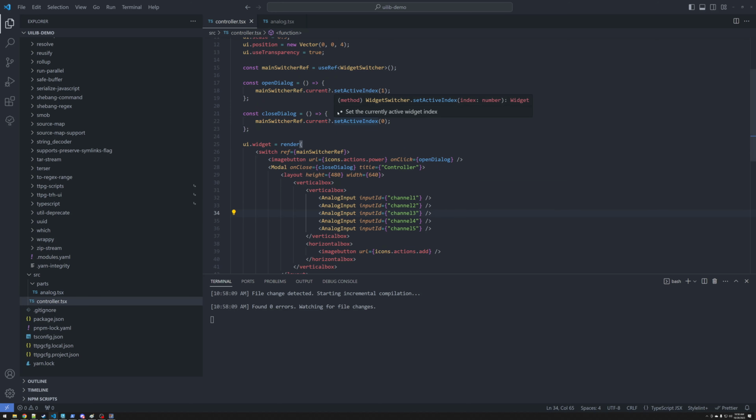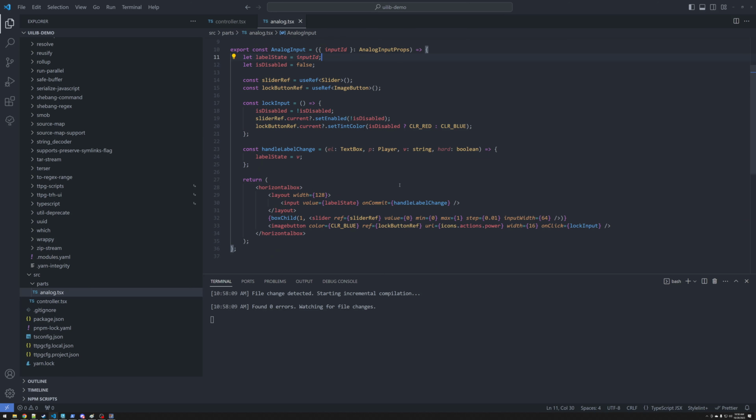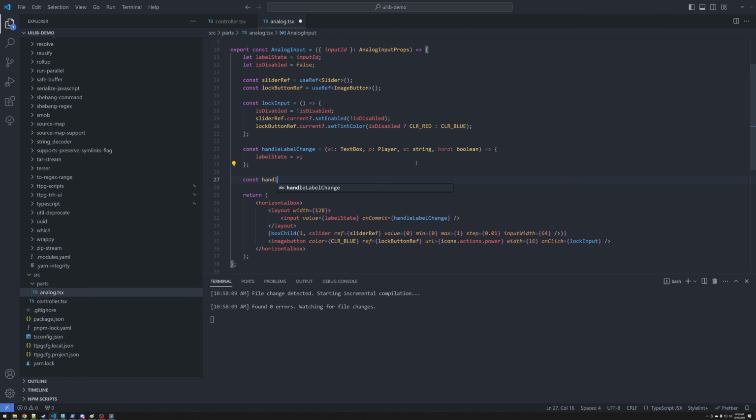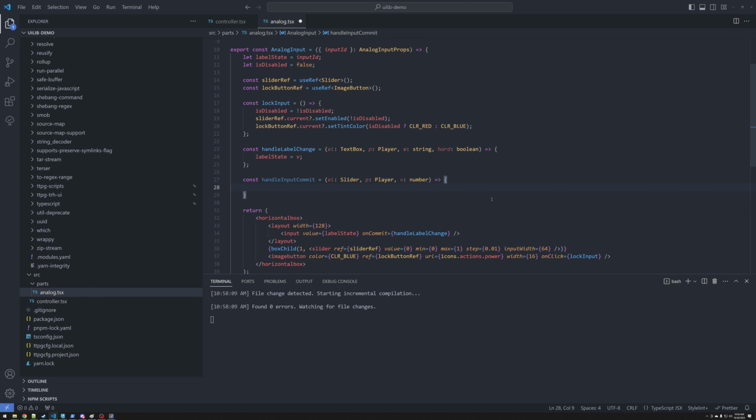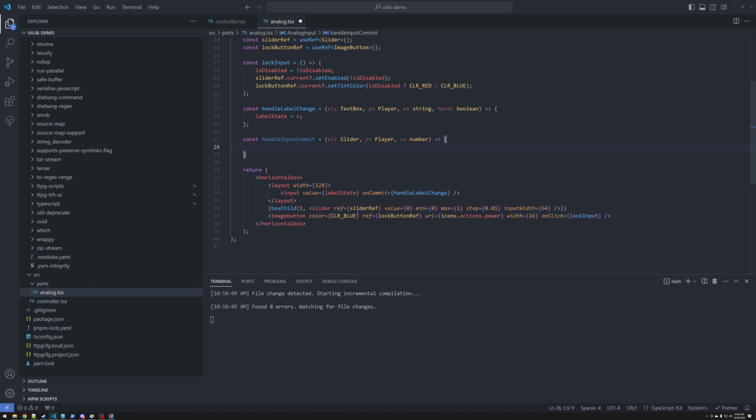Now let's do. Ooh. Const handle input commit equals L slider the player, I think it's a number. Like probably a number.